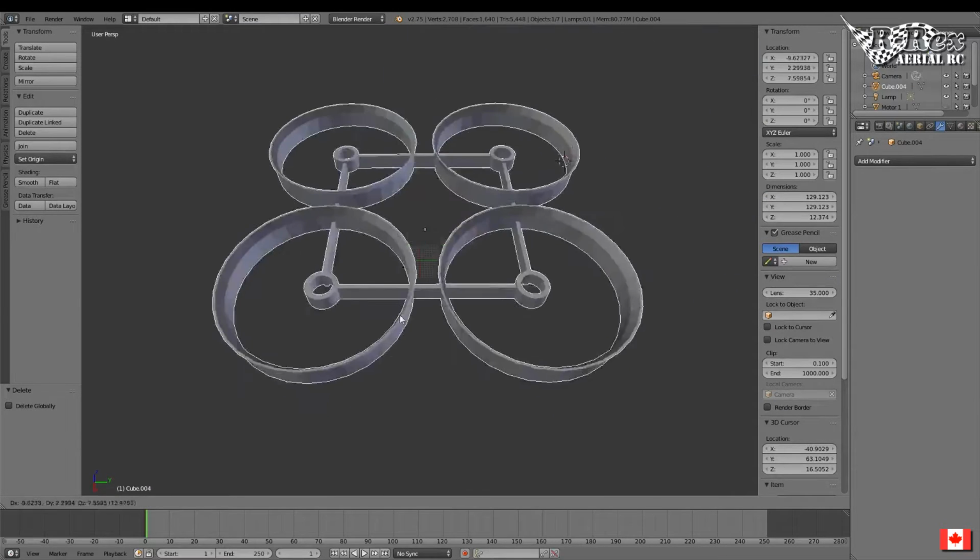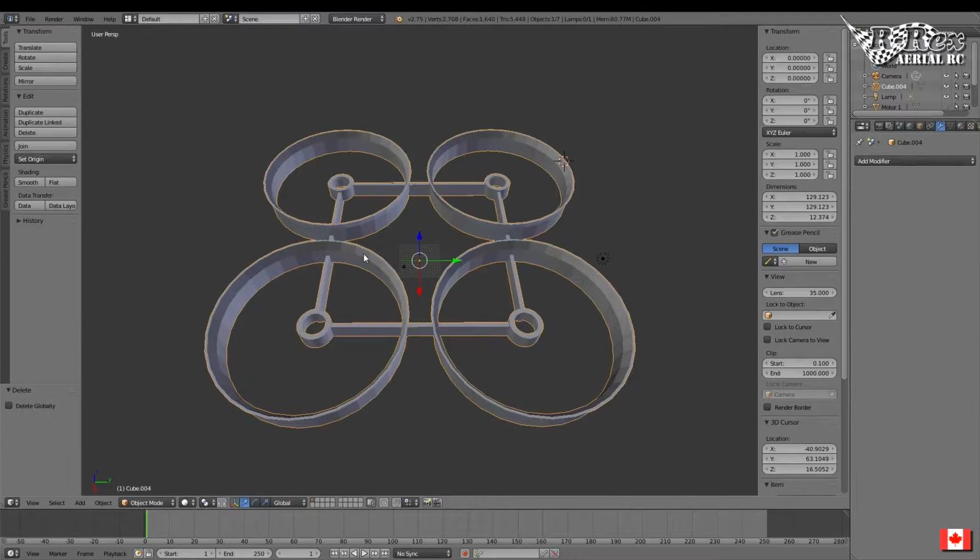Oops, I accidentally, press Escape to get out of whatever you're in, make sure everything is still 0, 0, 0, 0, which it is, but now this is all one object.